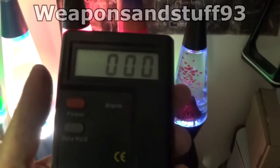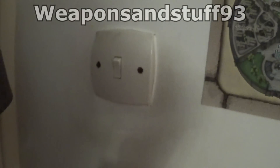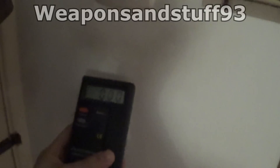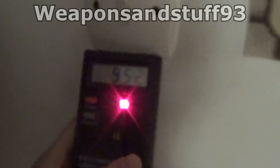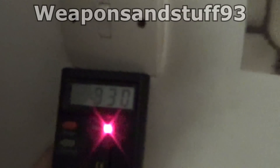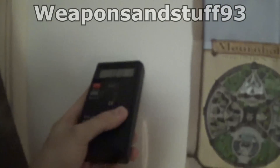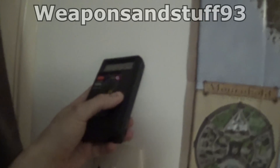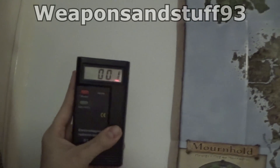You can also use it to detect wires in the wall. Here we have it next to a light switch — it's not active here, but when I move it up close to the light switch, you get a very high number because that's alternating current. And you can follow the wire up using it. Now let's try it with a mobile phone.